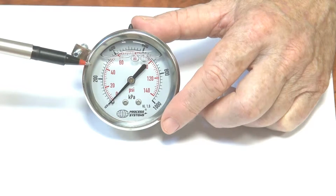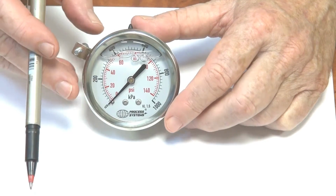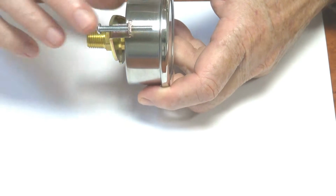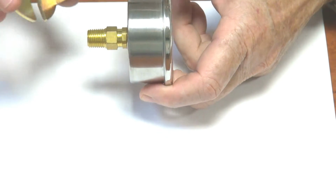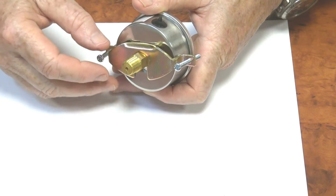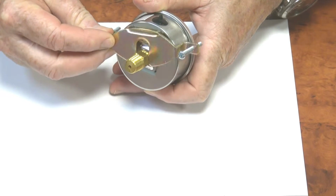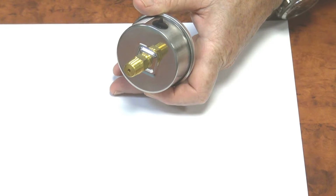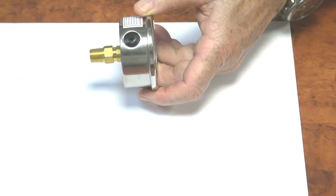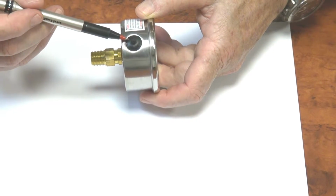304 stainless steel crimp case, and they can be panel mounted against this section here, and if it's not panel mounted you just slide this section off and go back in. They come always with this particular component, and if you don't need it, it can be put aside and not used. There's the pressure liquid bleed hole at the top.